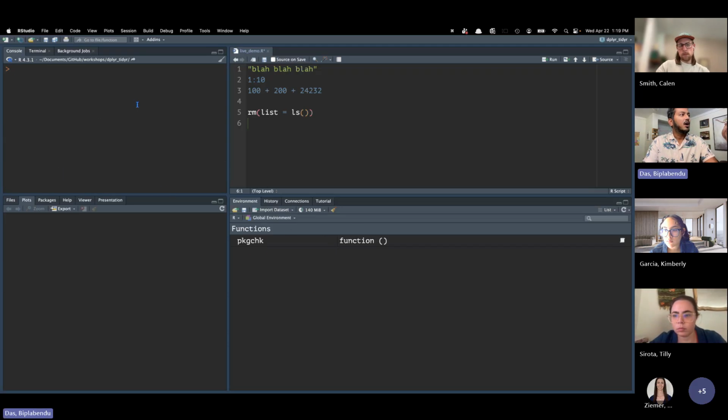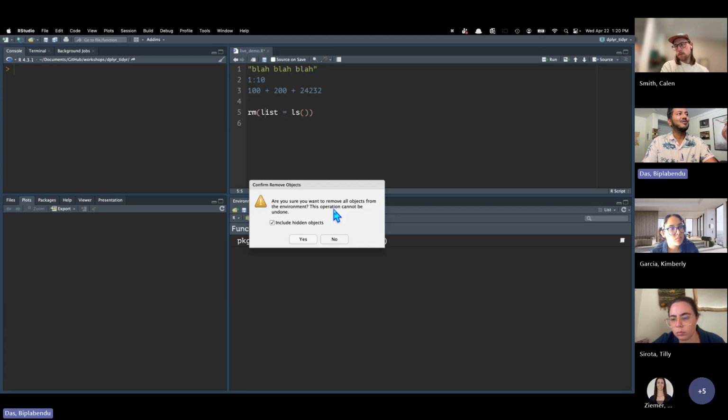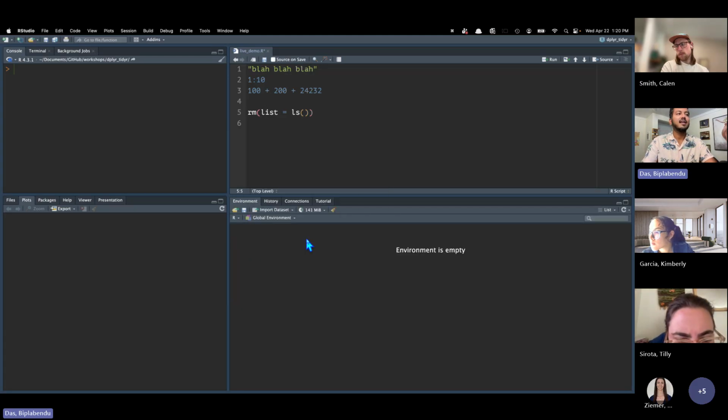Now, when I restarted R, you see there's a function that got loaded by default, right? Don't worry about what this is. But what you can do, as I said, you can run this line to remove everything from your environment. The other option is you can click this little sweep, this broom icon here. If you click this, it says, are you sure you want to remove all objects? You can say yes, and it does the same thing. So if you don't want to remember this code chunk, you can come to environment and remove this.